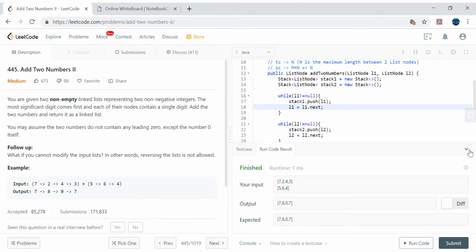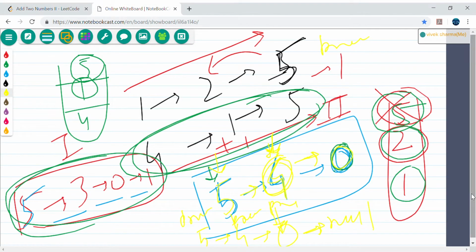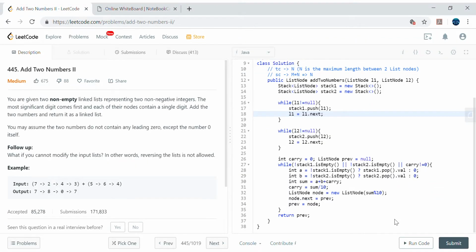Just a quick summary before I end this video. We need to make sure that we understood the requirement, and the requirement is just to add from the tail of the node. So if we consider the tail of the nodes, we need to go till the end, and the way we can do that is to maintain an additional data structure called a stack. In the stack we will push both the nodes, and then we will have access to the last node, and we will keep adding those nodes and simply apply our addition formula here. That's how we do the addition, right?